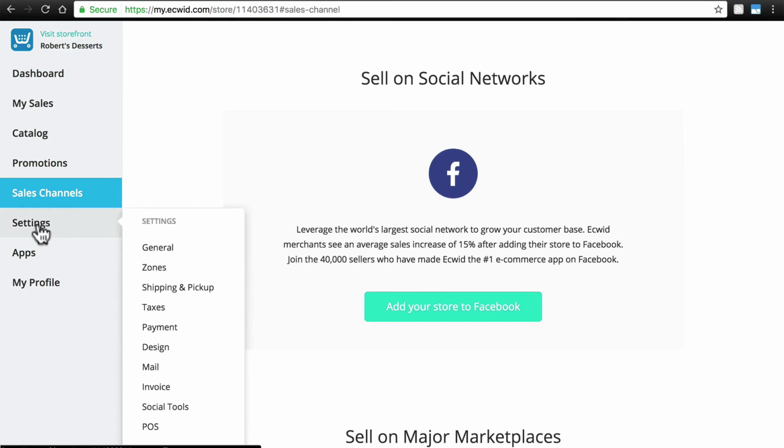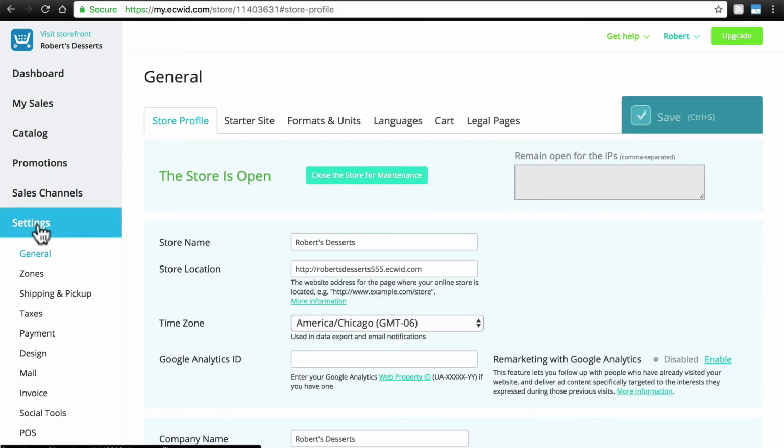Then there's Settings. Settings is where the bulk of the non-product aspects of your store are set up.